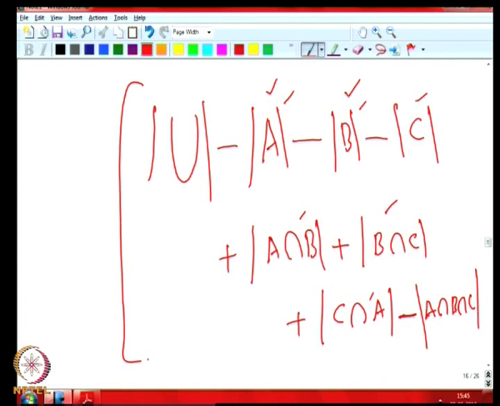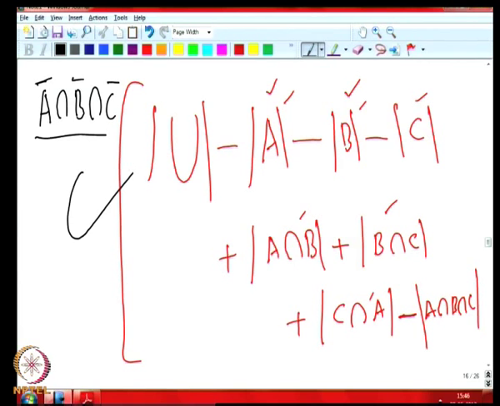What we did is to find the number of members in A union B union C complement. So that means the members in U minus A union B union C, right? Or in other words, the members in A complement intersection B complement intersection C complement. That's what we are interested in, right? So what we can do is first consider everything in U, then minus the members in A, then minus the members in B, and then minus the members in C. But if A, B, C were all distinct, we are definitely through by this procedure. But then there are members in A intersection B possibly, members in B intersection C possibly, and members in C intersection A possibly.